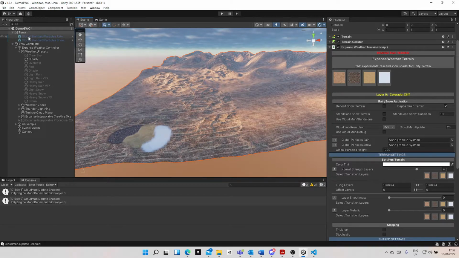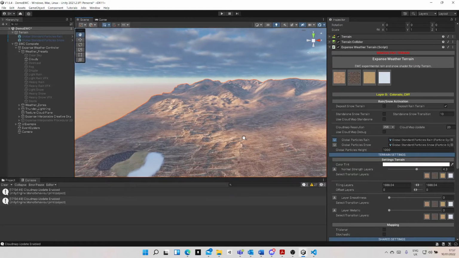Basically, I've made a couple of prefabs of global particle systems, and as you add them to here, if you click one of these, it says use standard rain particles for global effects, and it does the same for the use standard snow particles. So when you click this, this particle system will be activated.